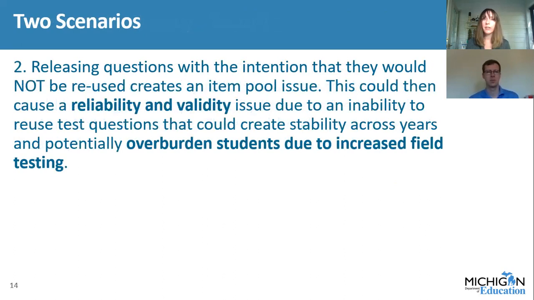The other scenario is we release the test questions with the intention that they would not be reused. So let's say we did that. We released them, but we know that we can't reuse them because that would create these other problems for us. It actually then creates a different set of problems for us. This essentially means that we are reducing our item pool.